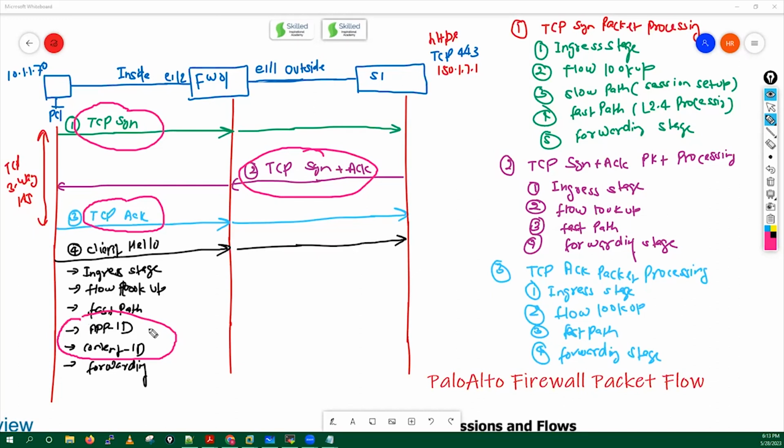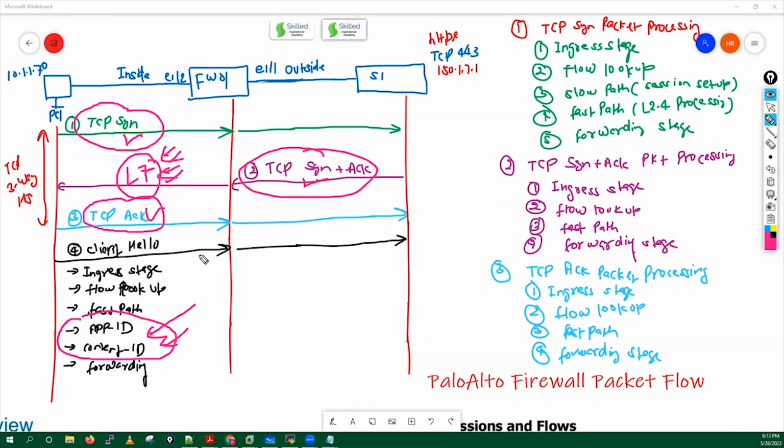Yes, Rahul. Because TCP SYN, SYN plus ACK and ACK packets don't have any layer 7 content or data, so there is no sense in forwarding these packets towards app ID and content ID. Okay, that was the reason, and you have to remember that reason.